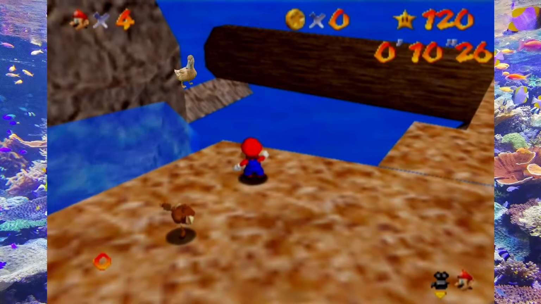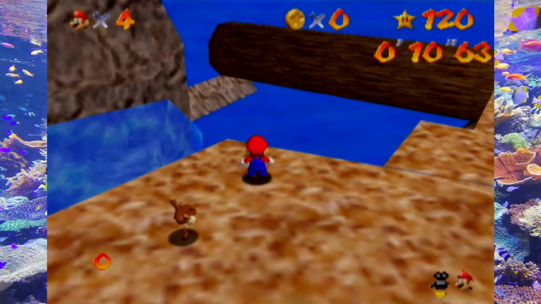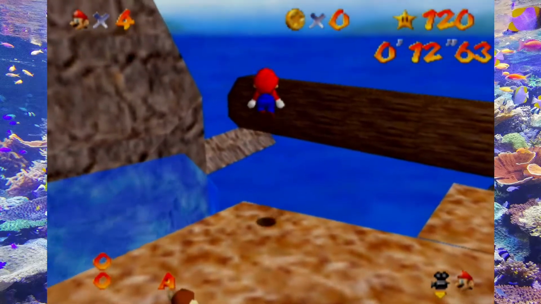Okay, well. It's sort of where the duck is. That's sort of where you want to wall kick. That's where you eventually want to wall kick. And if you do it from this line here, it makes it pretty easy.